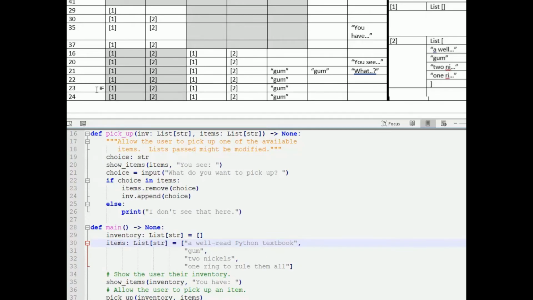On line 23, we have items.remove(choice).